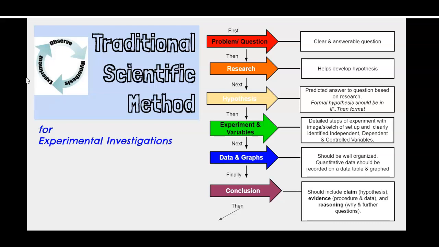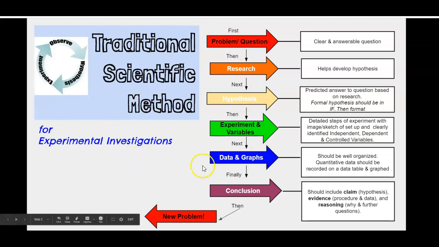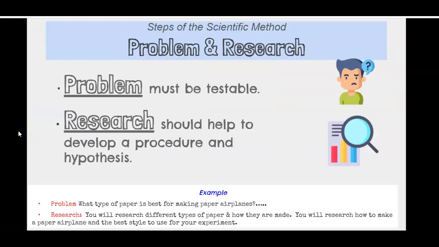And so we're going to look at all of the parts of that today. It's also important that you know that usually the conclusion is not where it starts. The conclusion usually makes you decide that you want to do the experiment again in a slightly different way, or maybe it makes you think of a completely different problem altogether. So we kind of start over with this whole process back to the scientific method again. So let's look at the things that you need to know the most about the scientific method.